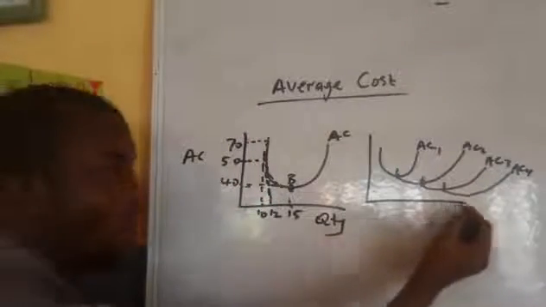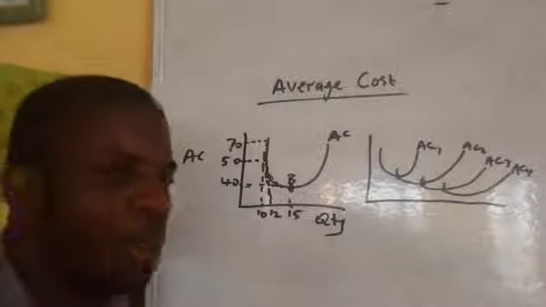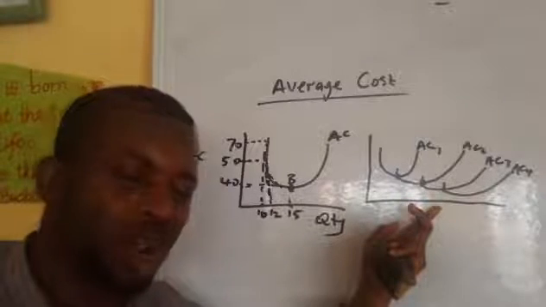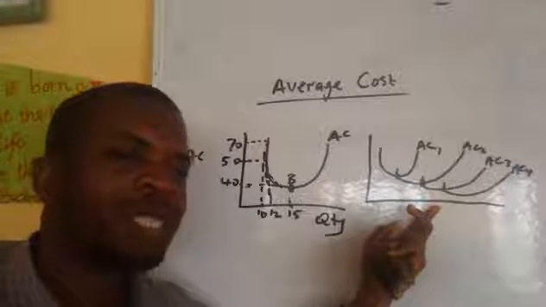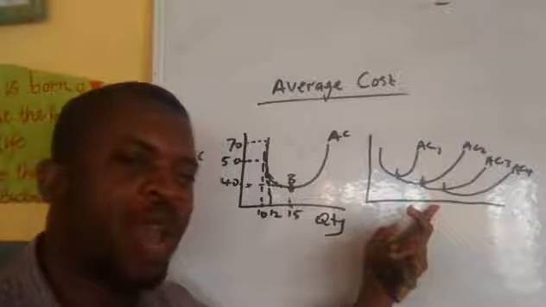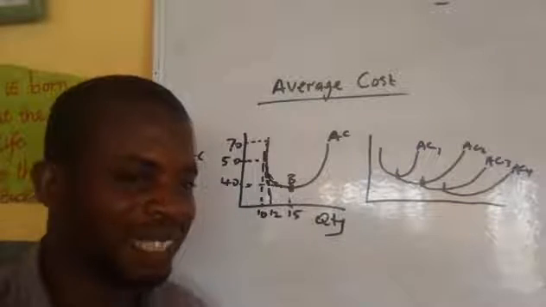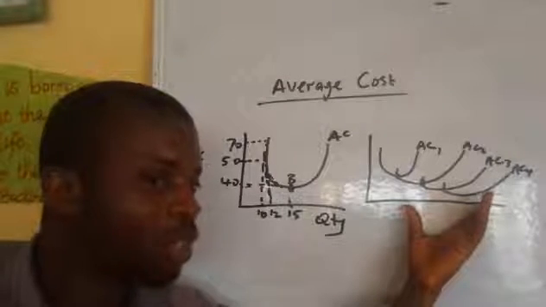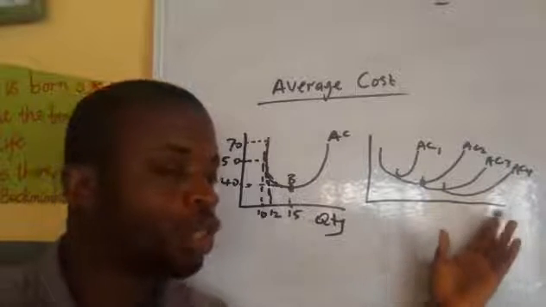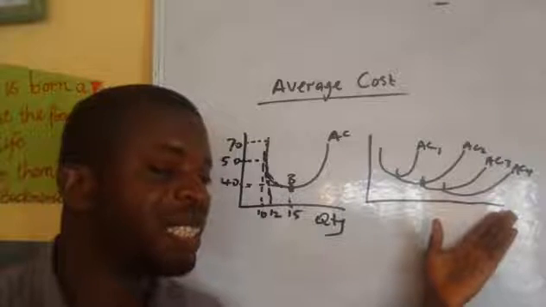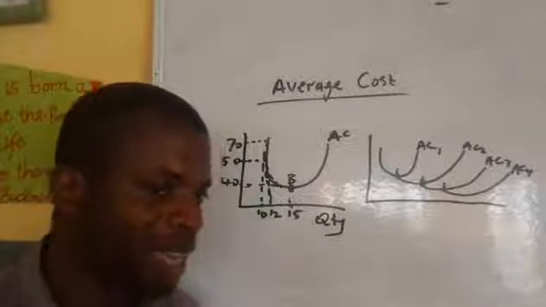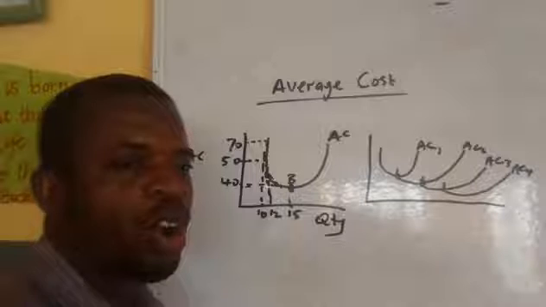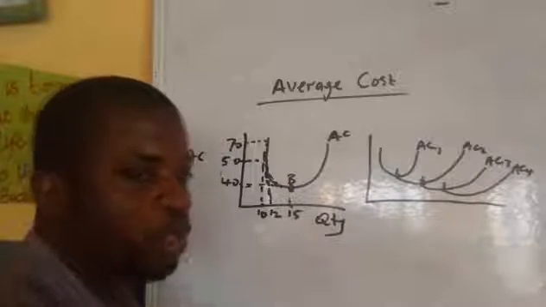So this is the long run average cost curve, and it is called the planning curve. The average cost curve in the long run is called the planning curve because it shows what happens to the cost of a firm when it increases its plants. So as the plants of a firm increase, the average cost shows what happens to the firm. Do you understand that? That is why it's called the planning curve. It's a curve that shows the cost of a firm when it has multiple plants.